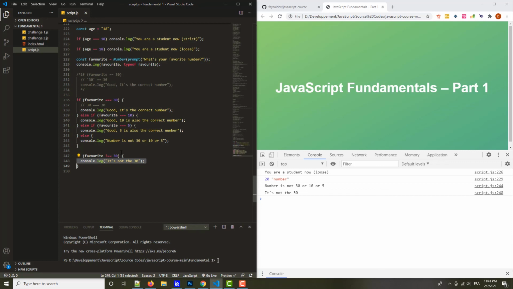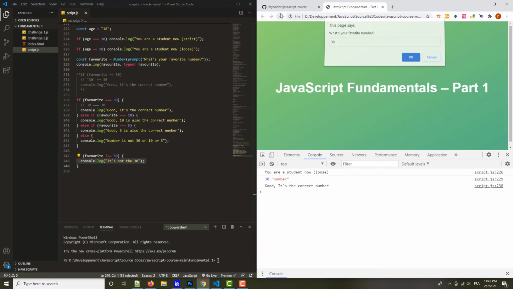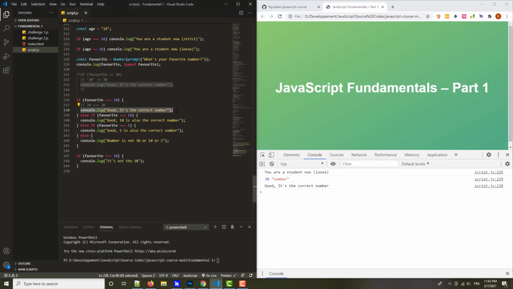But now, if you actually use the 30, then only the previous line of code will be executed, and this one here isn't, because the favorite number is now equal to 30. And so of course it doesn't make sense to then execute this one here. So sometimes we need the different operator, and sometimes we need the equality operator.